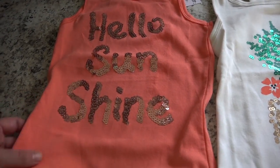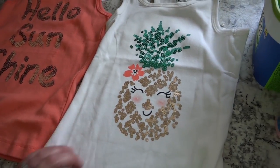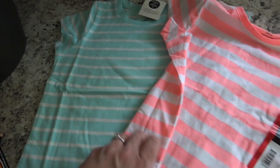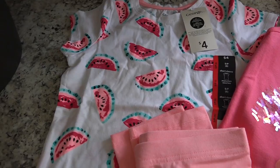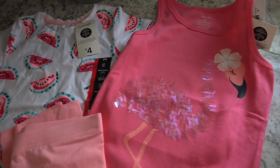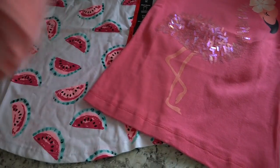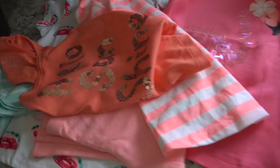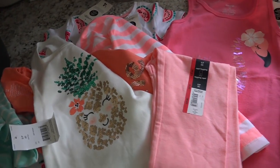First was this little tank top — 'Hello Sunshine,' it's so cute and feels like really nice cotton, was $6. And she loved this little pineapple tank top. Then we needed some stripes of course — we got this aqua and white stripe, and then this pinky-orangey striped one as well. Both are $4 each. There was this watermelon one which is so cute, and then this flamingo tank top with long sequins. I also got her some capris to go with them. They mix and match really well, so that's a good chunk of her spring-summer wardrobe. Yay, Walmart!